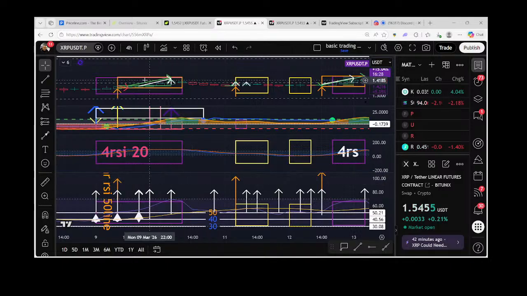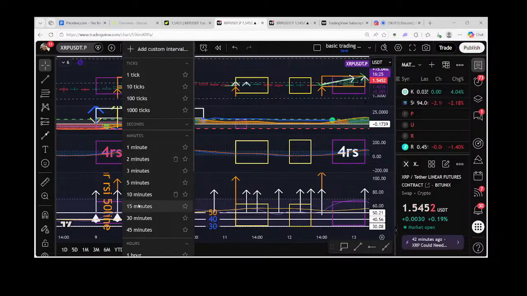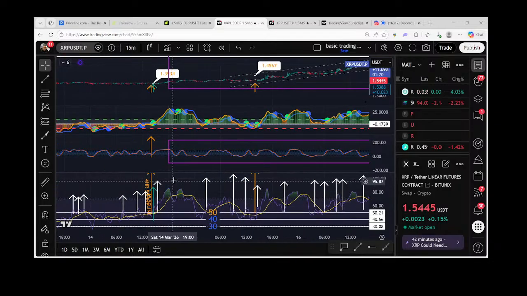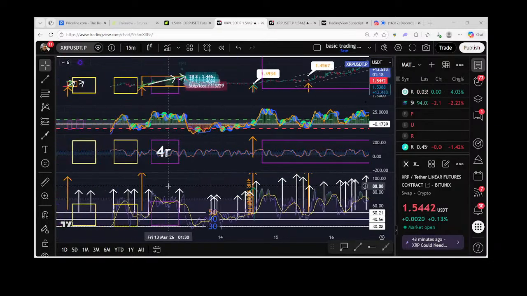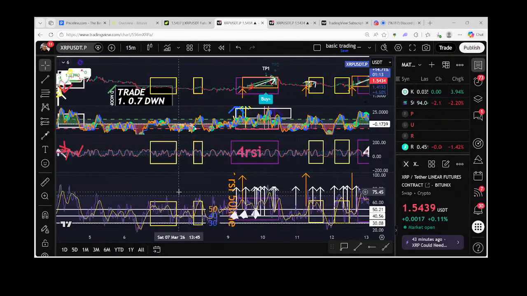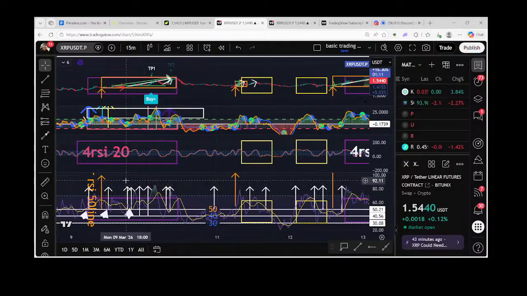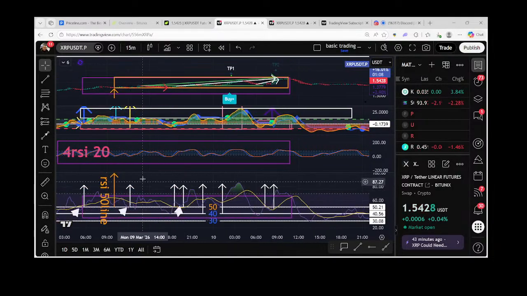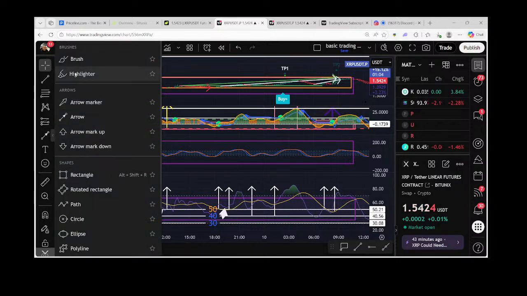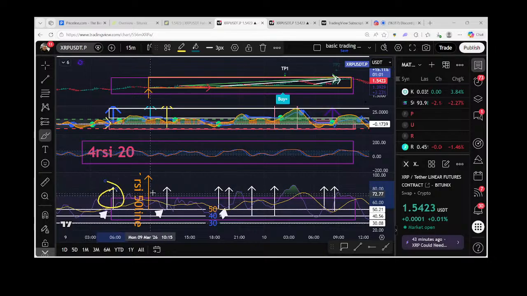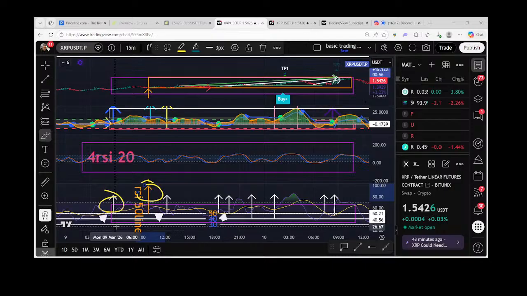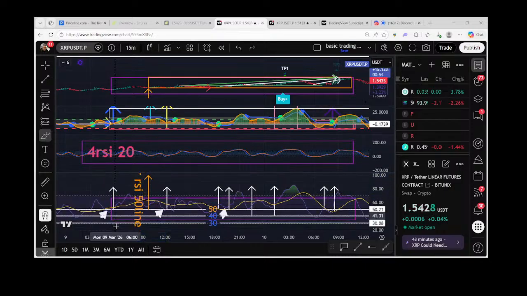Once that happens, we slide down to the 15-minute, which is where we have the original base of this trade, which simply came down to this. Once the RSI breaks the 50 line, the 15-minute trade would be the one that we consider for the entry point. Now that we have a purple box, which we can see started back here, and then we got the orange arrow here, that means at that point we can start looking for entries, right?